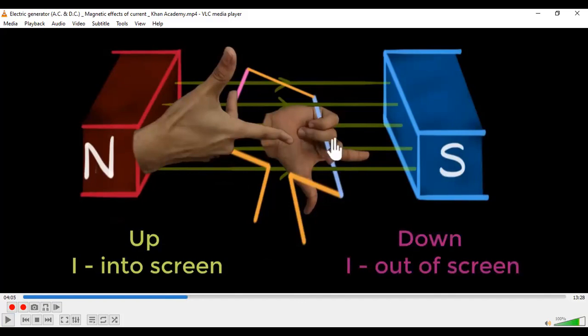Screen means you have to understand the projector. Okay, so already I told you, you have to assume the arrow. So this is going inside, so it is going into the screen. So you have to assume that this is the magnetic field. The thumb is going upward. Right hand rule you have to take. Take your right hand and just verify. Are you able to find out the same direction? Yes or no?